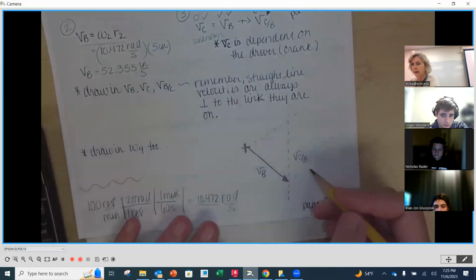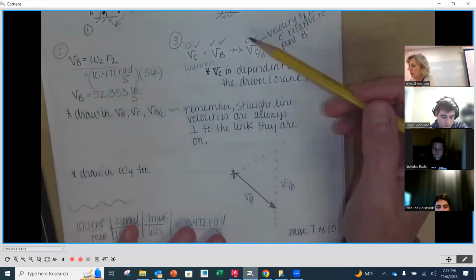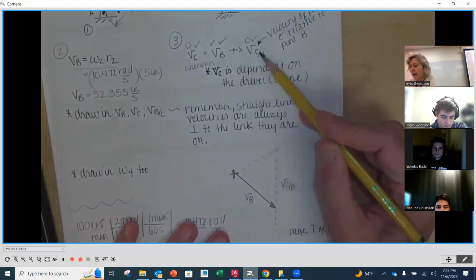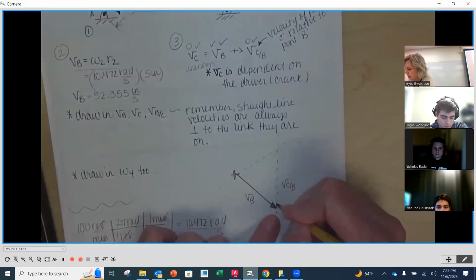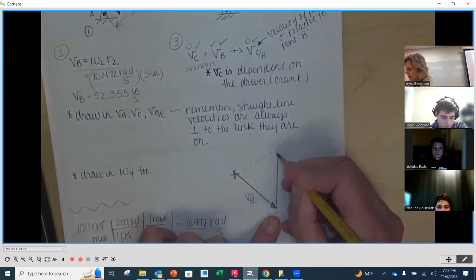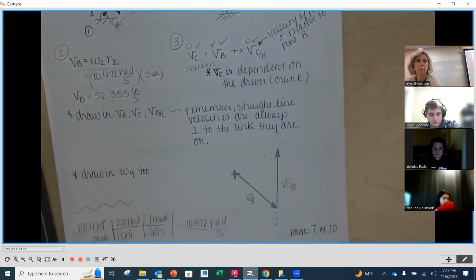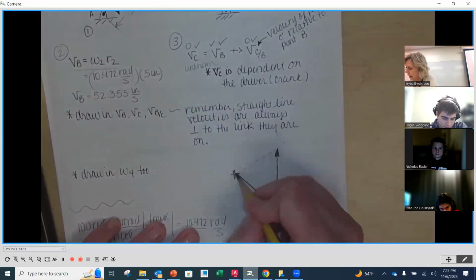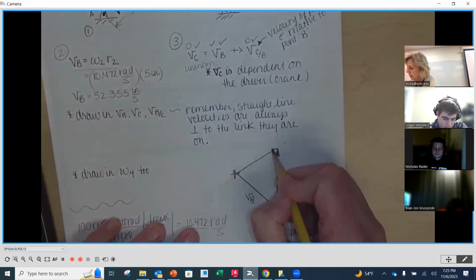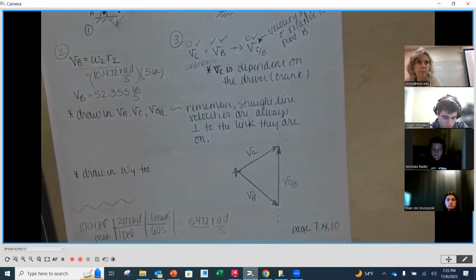So now we need to add our arrowheads, but we have to look back up at our equation here to make sure we know what we're doing. On the end of VB, we know that we're adding the velocity of C relative to B. So the tail of VCB is going to start there, and its tip is going to go to the intersection. So this is going in an upward direction. And then when we look at the velocity of C, we start back at the origin. Its tail is going to start here, and its tip is going to go to the tip of that last vector. So this is going to be velocity of C.